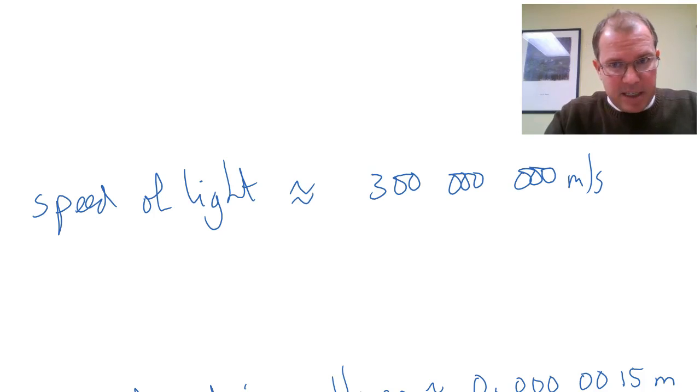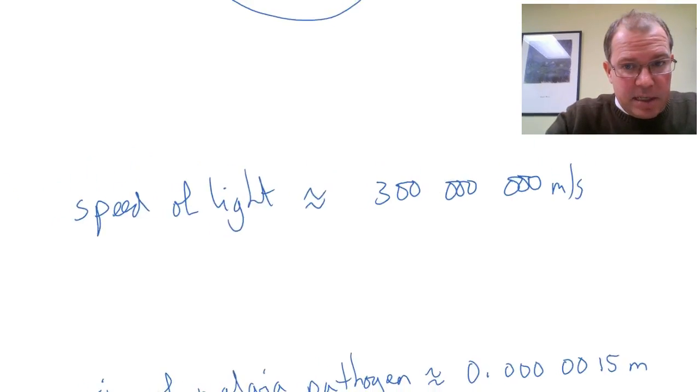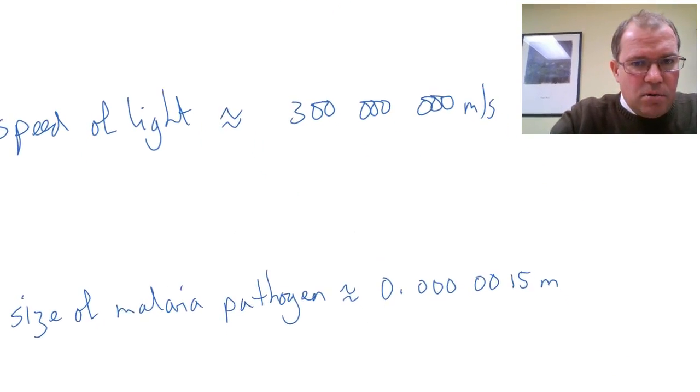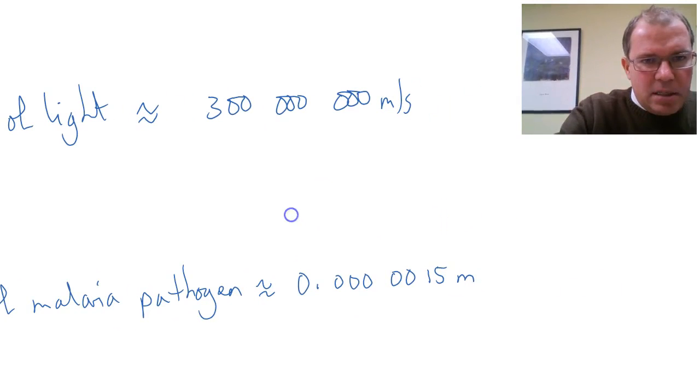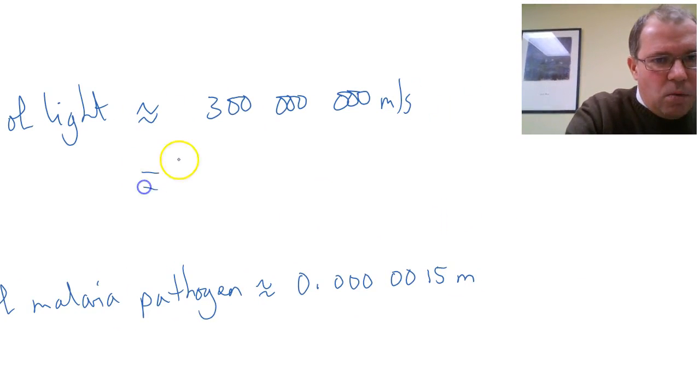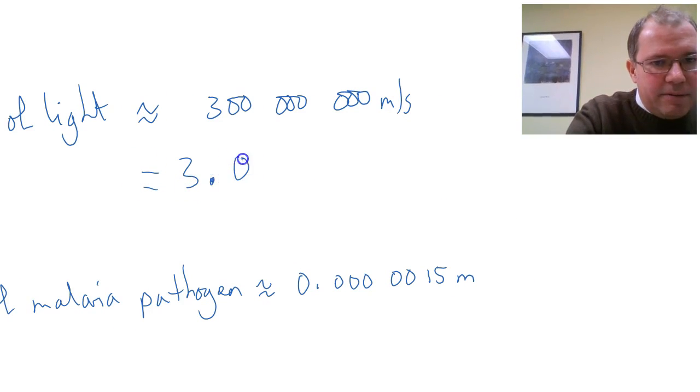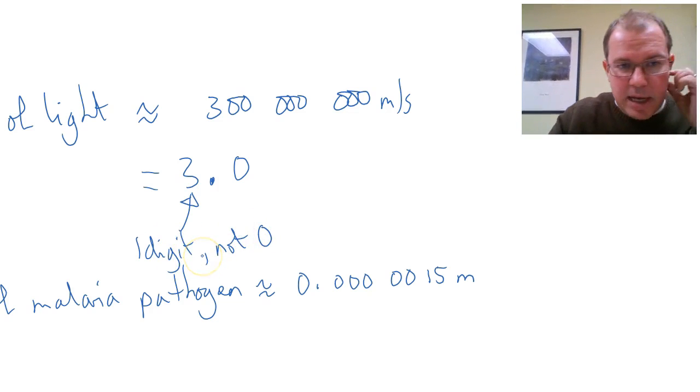The speed of light's always fascinated me. It's an interesting thing to consider. It travels at approximately 300 million meters per second. So if I want to write this in scientific notation, what I need to always remember is that there has to be always one number left of the decimal point, and that number can't be 0. So only one digit here, and remember it can't be 0.